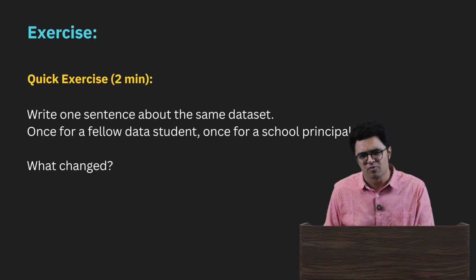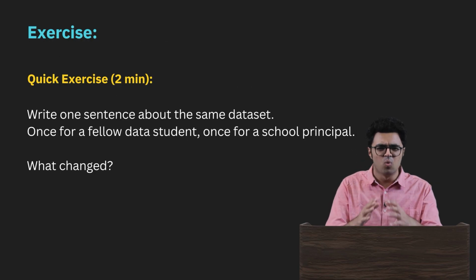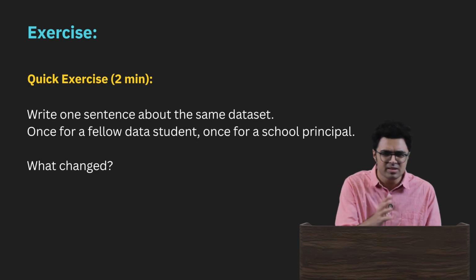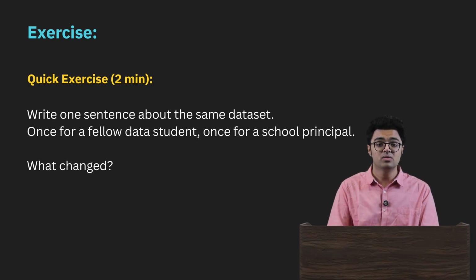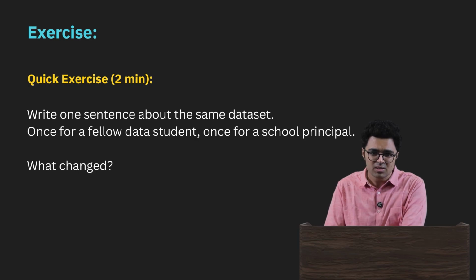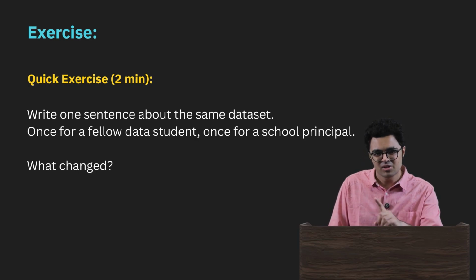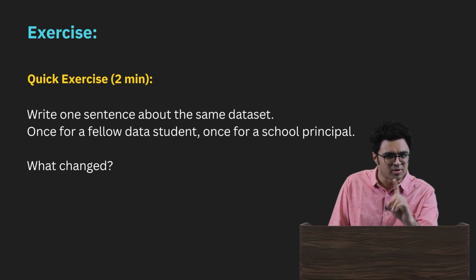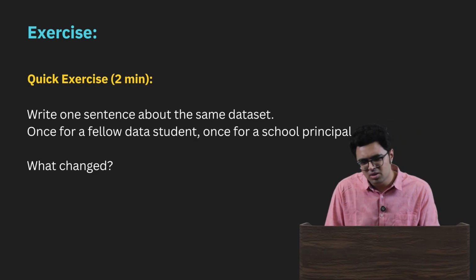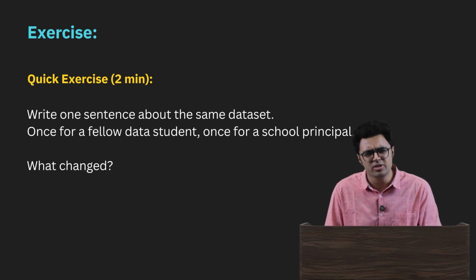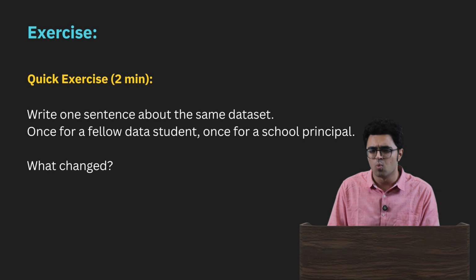Here's a little exercise before we move forward. Write one sentence about the same data set, one for a fellow data student and one for a school principal. Try to look at the difference, one from a writer's mental model and the other from an audience's mental model. Think about what changed. Think about why it changed.